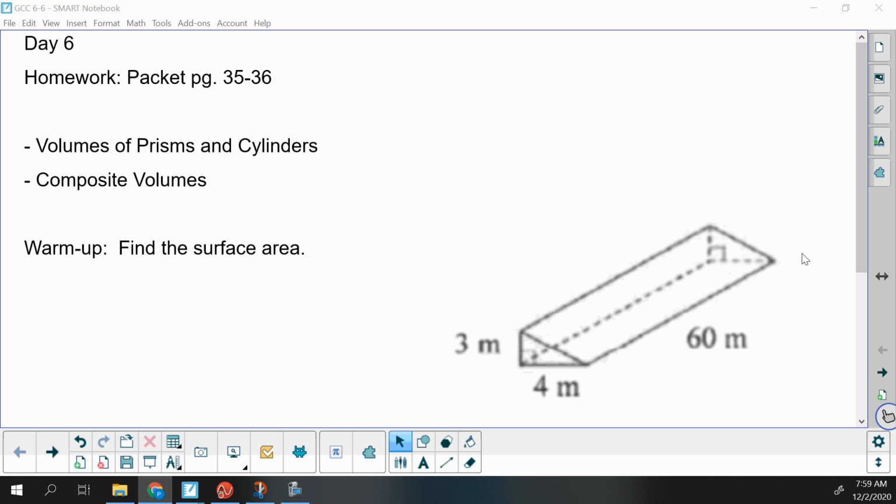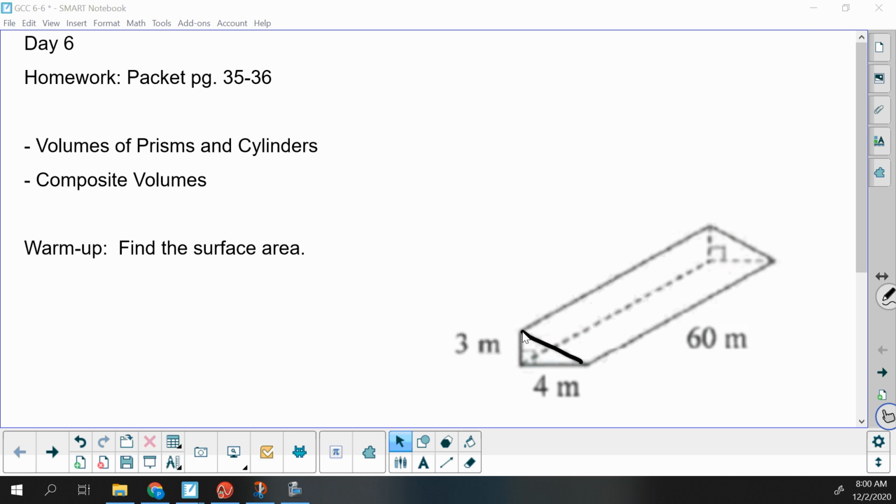So we want to find the surface area of this. You basically have to find the area of all of the faces. Now just one thing to help you out, and then we'll have you pause the video to work on it and submit your answer. We're going to need this side when we're finding the surface area.